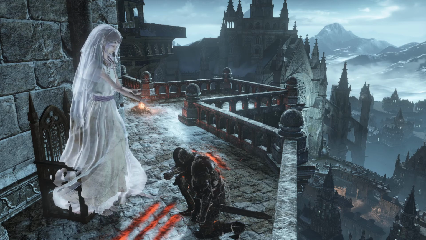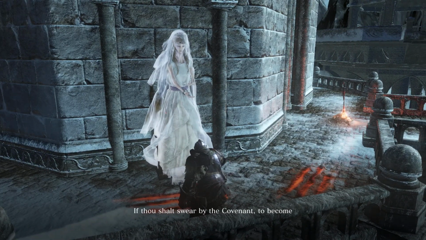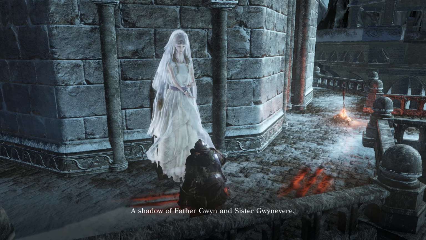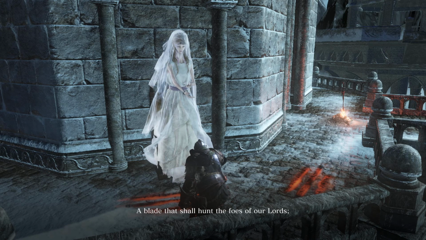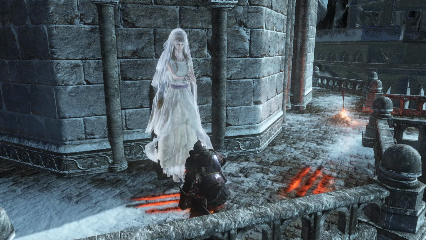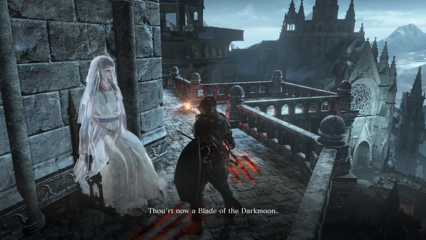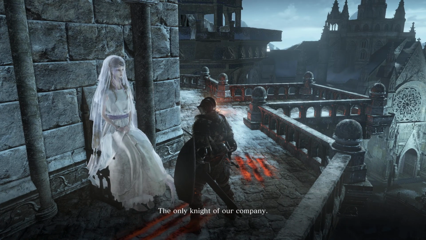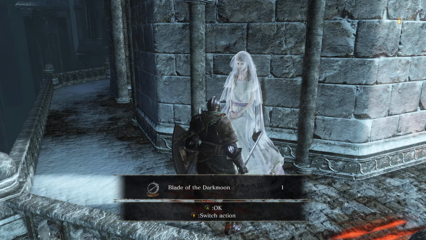She's very skinny for some reason. Thou'st journeyed far. Hear my voice. If thou shalt swear by the covenant to become a shadow of Father Gwyn and Sister Guinevere, a blade that shall hunt the foes of our lords. Then I place thee under the aegis and the power of the Dark Moon. Thou art now a blade of the Dark Moon, the only knight of our company. Swear this oath and face thy solemn duty. Okay, I got the Blade of the Dark Moon Covenant item.